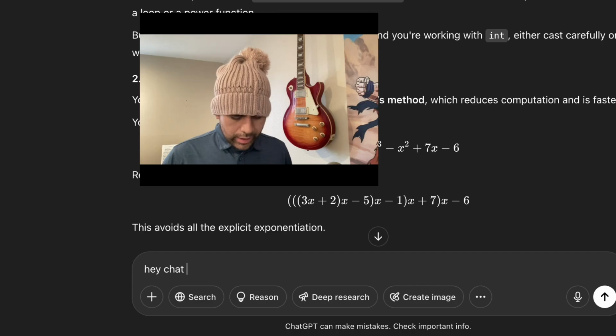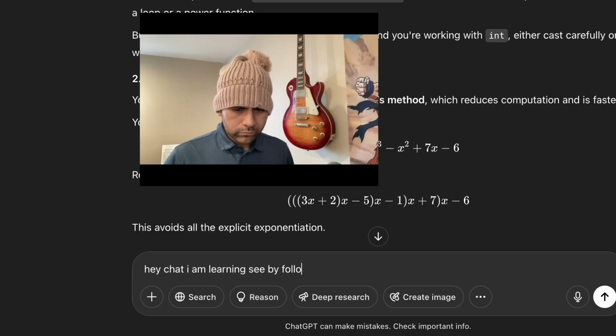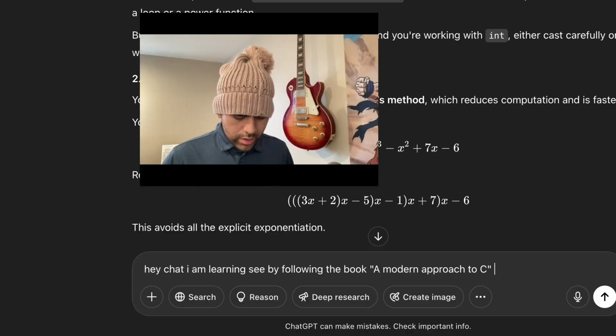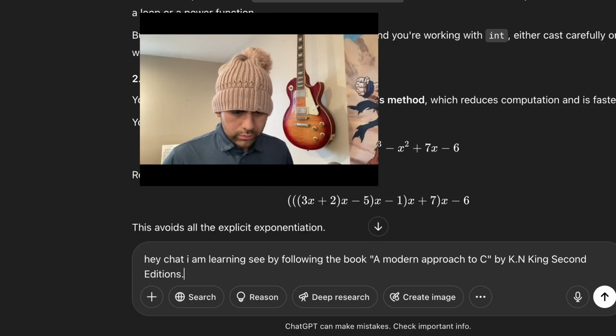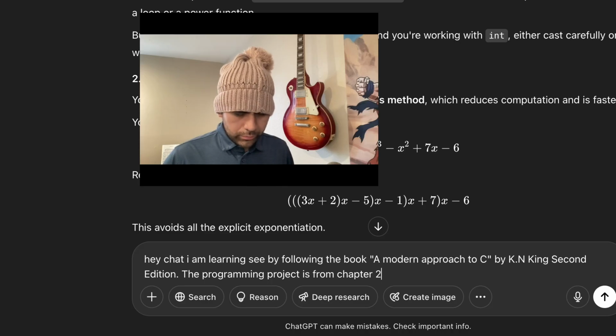Hey Chat, I am learning C by following the book A Modern Approach to C by K.N. King, 2nd edition. This programming project is from chapter 2, learning fundamentals.